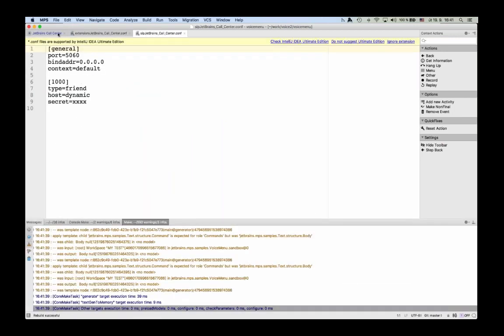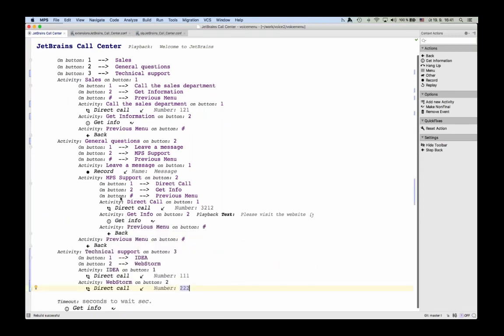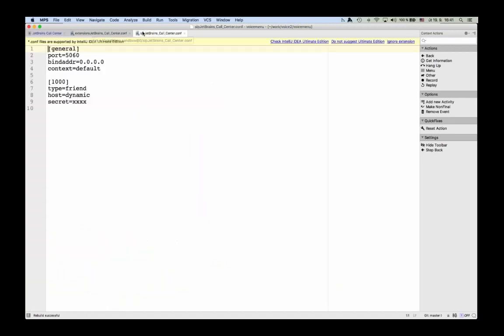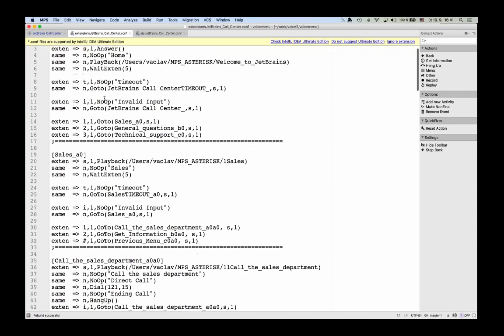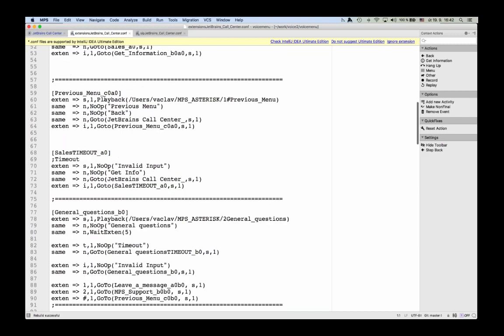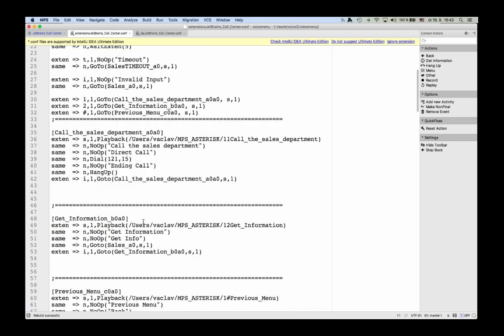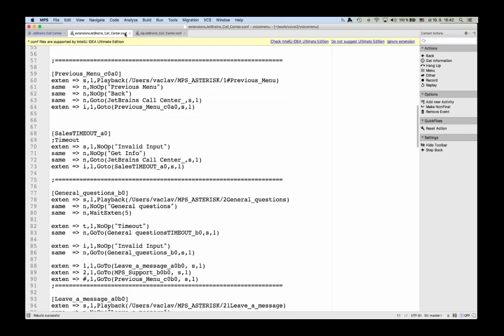So this is the definition of the menu. Obviously, you can't run this. This is to make it easy for the administrator person to create that menu. And then in the process of generation, a set of files is created that is used by the system that we have at JetBrains called Asterisk, which accepts this format as definition of the voice menu, and you upload it to the server, and your voice menu now changes to whatever you have in your definition, right? So this is the essence.